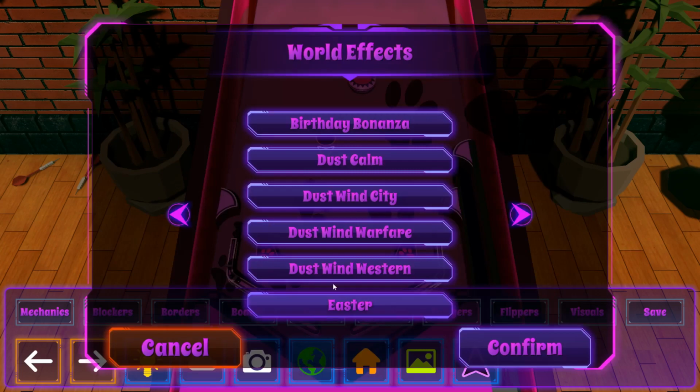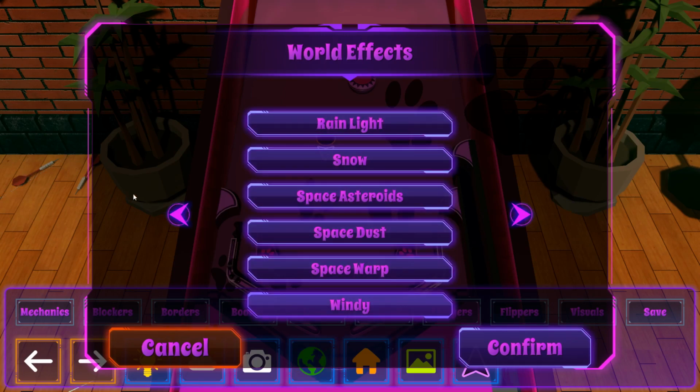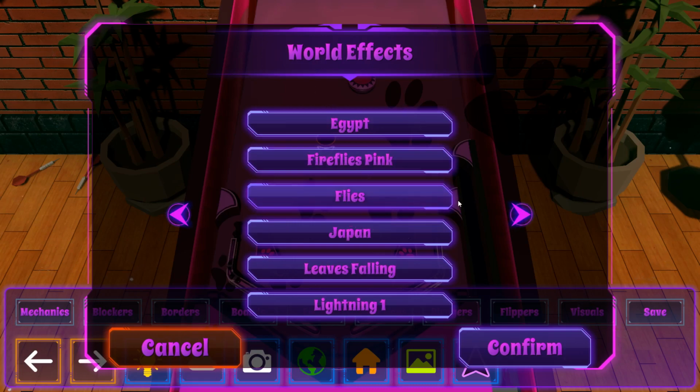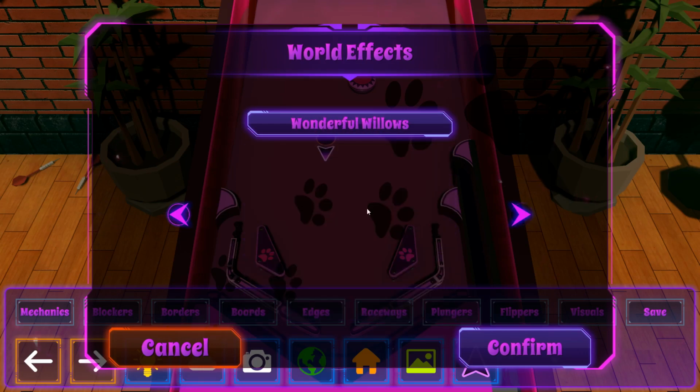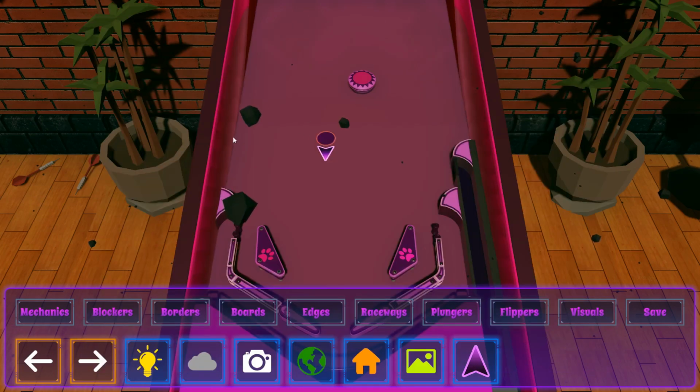There's a couple visuals. So I added a few new weather effects. So what did I add? I added a wind effect. See the wind going by, some dust, flies, what else? Fireflies was a new one as well. Asteroids. There's a whole bunch of things that I added. You can click on and look at asteroids.